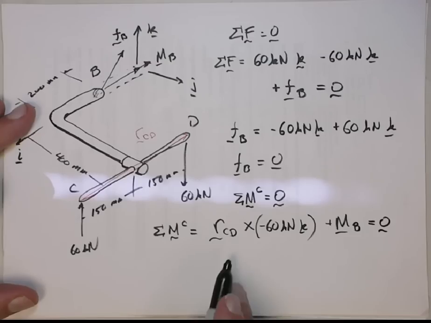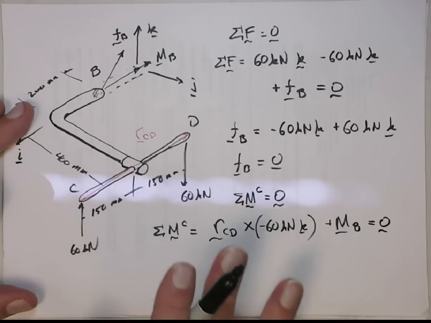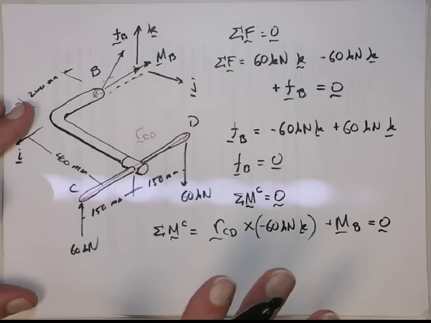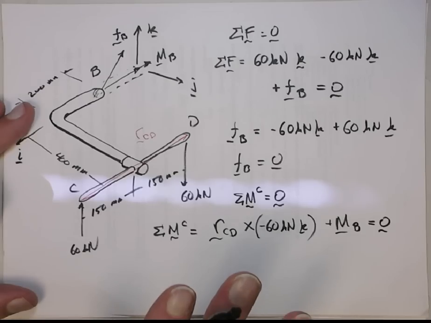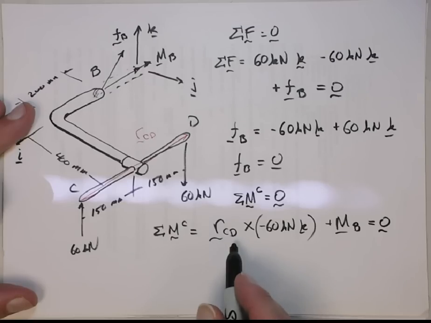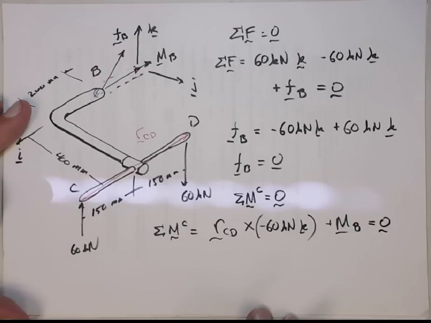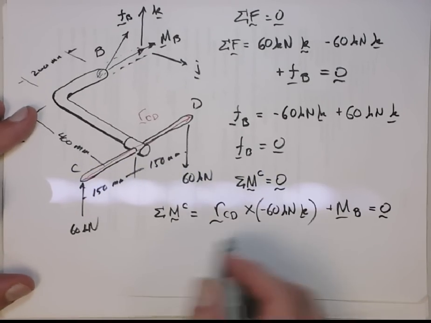Alright. So the only, you know, this approach is nice. It's not much more difficult when you have more complicated loading situations with this, vectors going in other directions. The only thing you have to get used to is being able to express the moment arm as a vector, and then to perform the cross product. And they're relatively easy. I'll post a video kind of doing some review of cross product stuff since we'll do it more and more often.